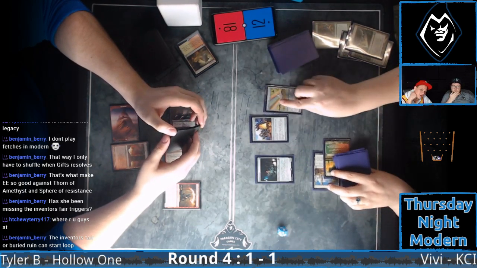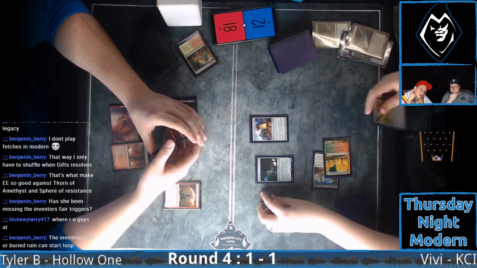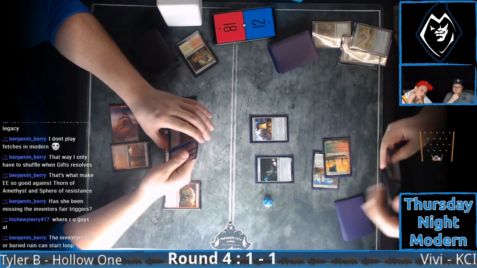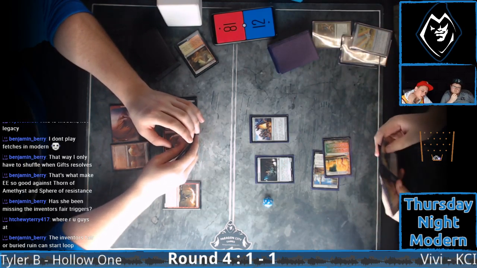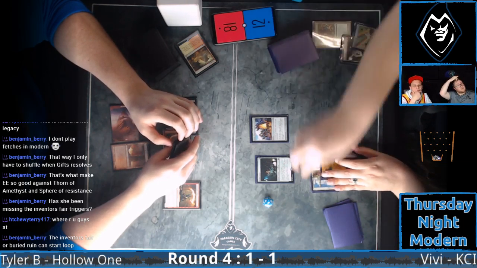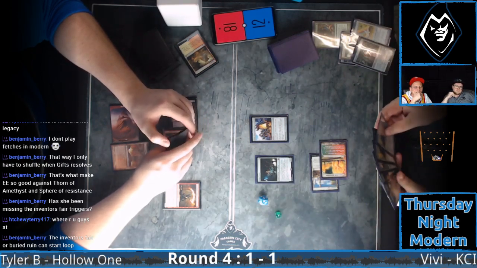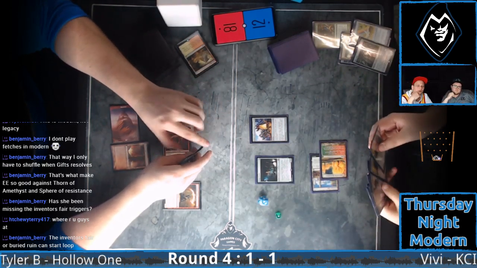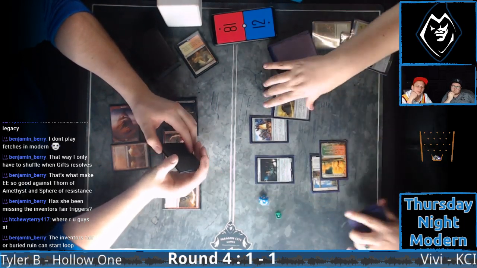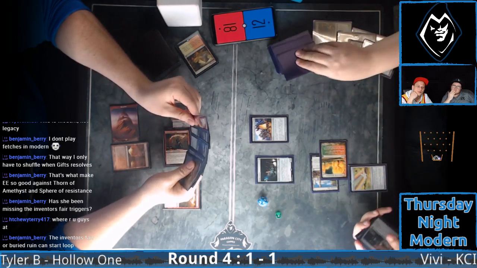4 mana, 1 mana. Sack for 2 to get Mox Opal back. I think Mox Opal is also an important part of this plan here. It definitely is. Green. Up to 4 floating, or 5 floating mana. Down to 3. Yeah, now we're in biz.